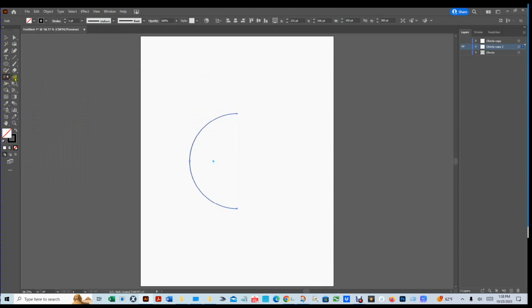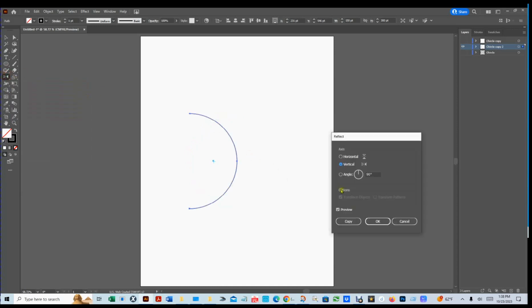Okay, so now that you've done that, I want you to double click on it, and then we're going to angle this so you can see the preview. Okay, you see, so we're going to vertically angle it 90 degrees, but we're going to copy it because we selected it. Instead of copy and pasting it, we just selected it, and we're going to hit copy.